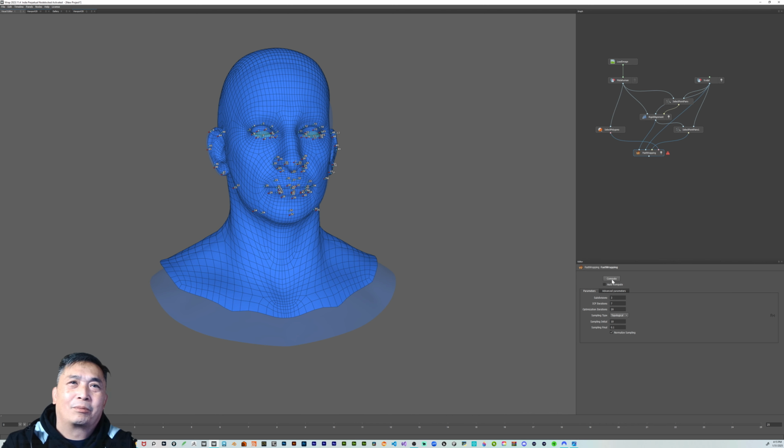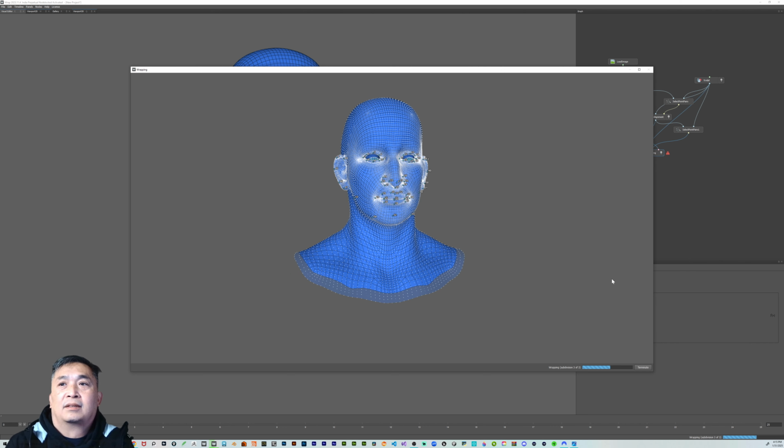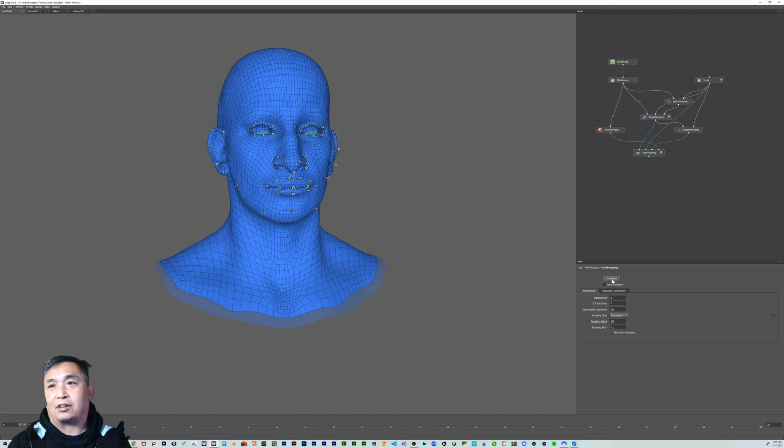Because I have a higher end system, it takes about 30 seconds to a minute at the most, depending how heavy you want the wrap to be. When you hit compute, you can see in real time how the wrap's gonna work. It takes 30 to 40 seconds, and now your wrap is done.